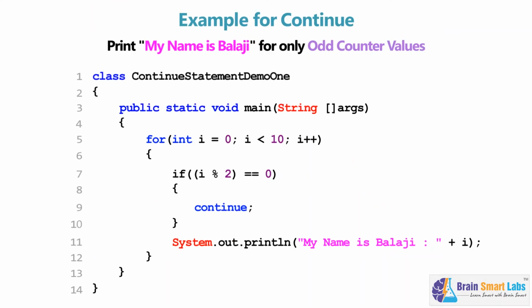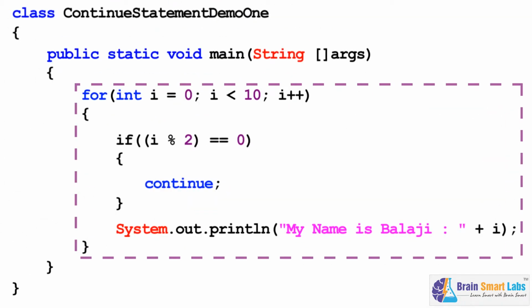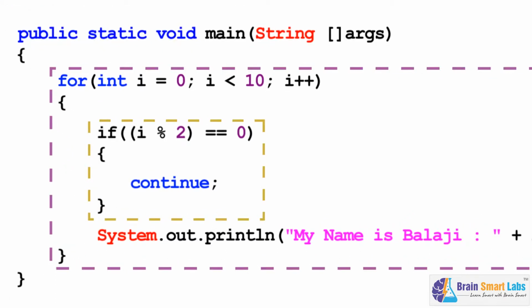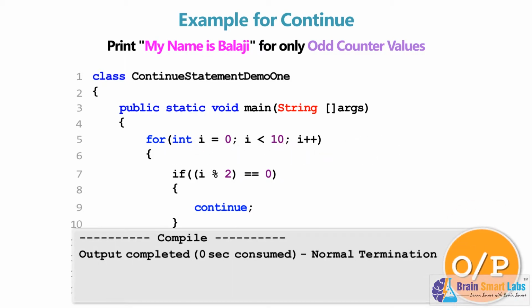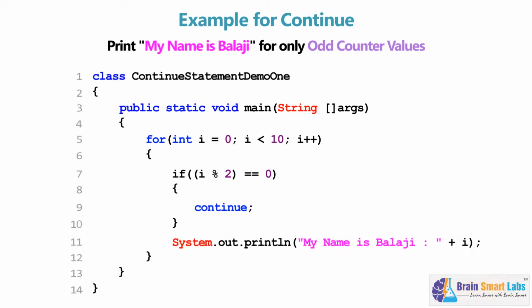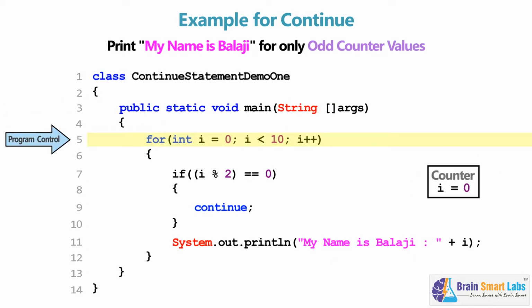Take a look. The below program has a for loop which proceeds till the counter value reaches 10. It also has an if condition followed by our usual print statement. The program compiles fine with 0 errors when pressed Ctrl 1. As we press Ctrl 2, the program control will start executing from our main method present in line number 3. Slowly the program counter will reach our for loop where the counter value is now initialized to 0.